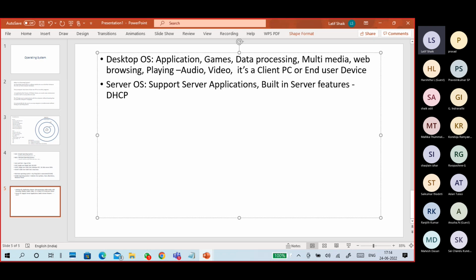Like a DHCP server, DNS server, VPN server, web server, file server. Any other servers?